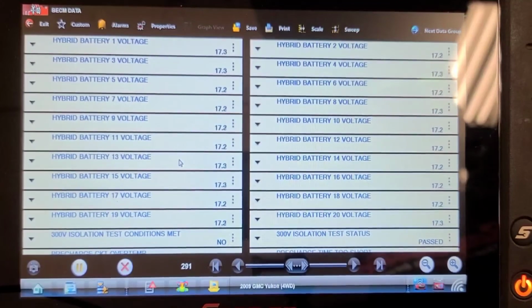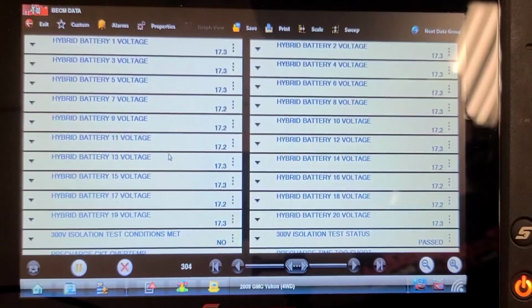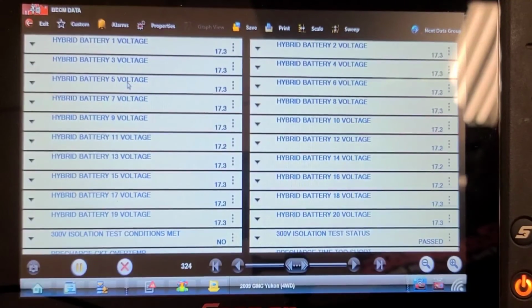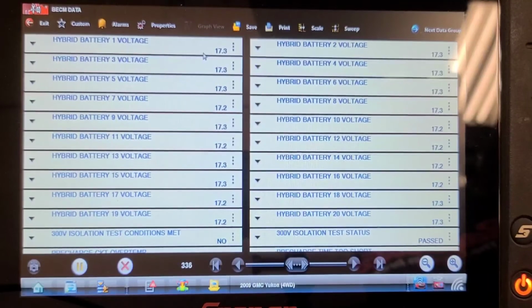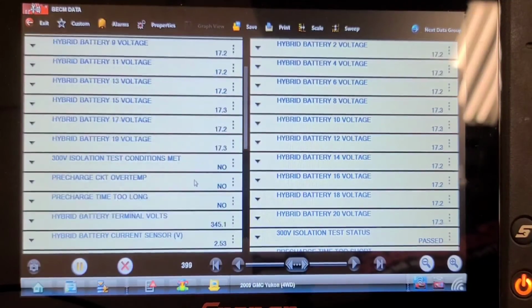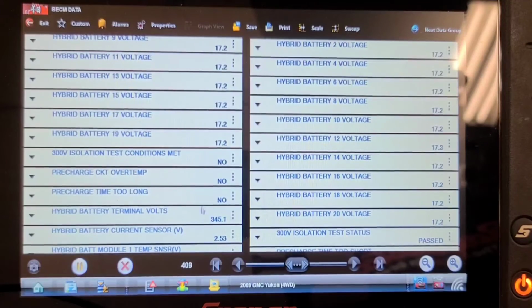So I decided to have a look at some of the data related to the hybrid drive system in this. This is the data list in the battery energy control module. It has 20 cells at 17 volts per cell for a total battery charge of 345 volts.